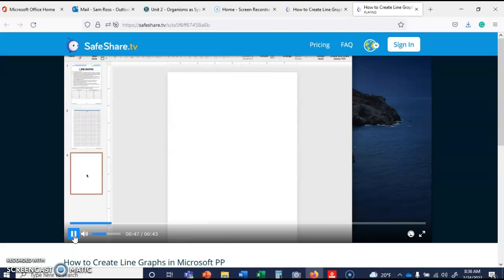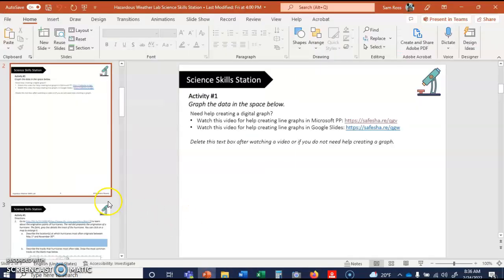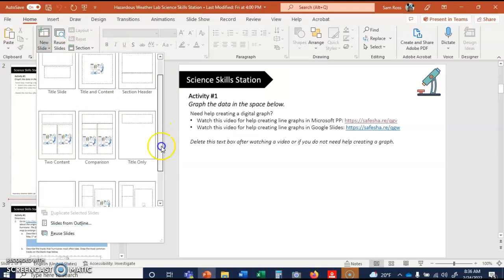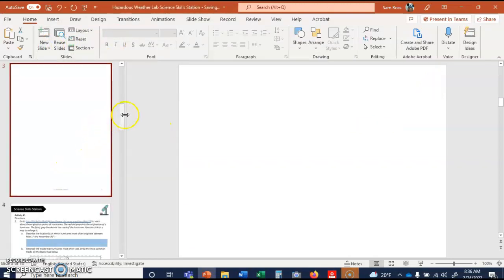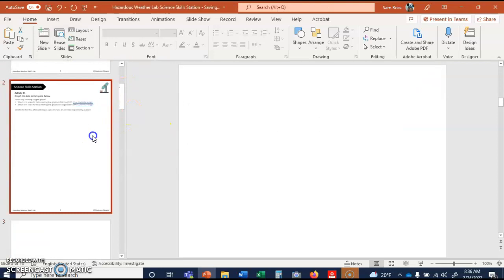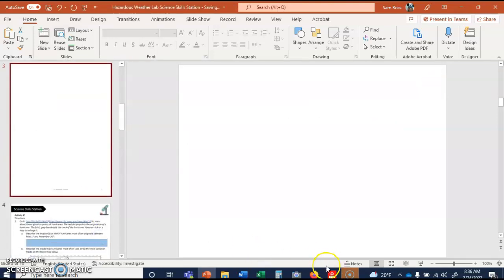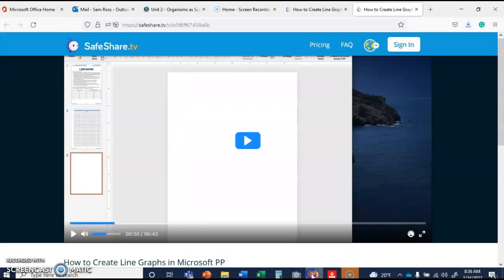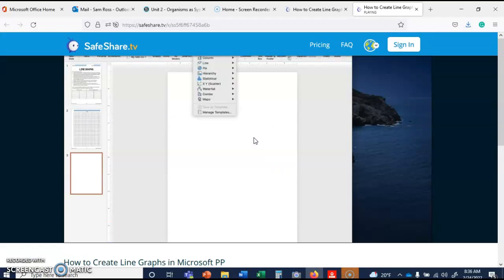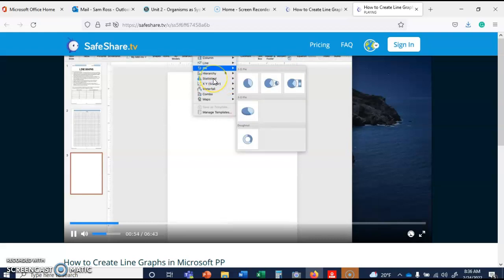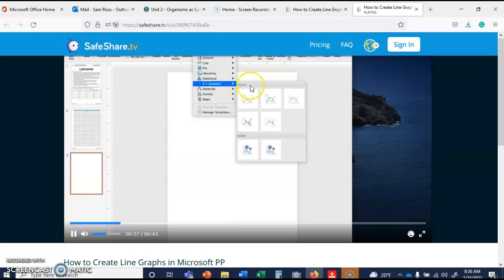On the blank slide, hold up, let me put a blank slide in. Okay, so right here we need a blank slide. Blank, okay. So she's going to go to the blank slide. Let me go back. Insert, then select chart, and I'm going down to scatter. Chart, scatter.